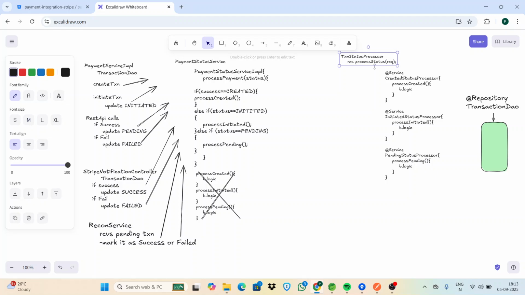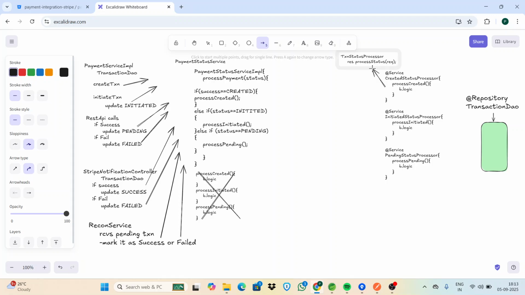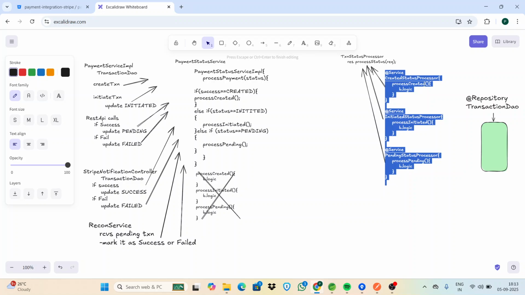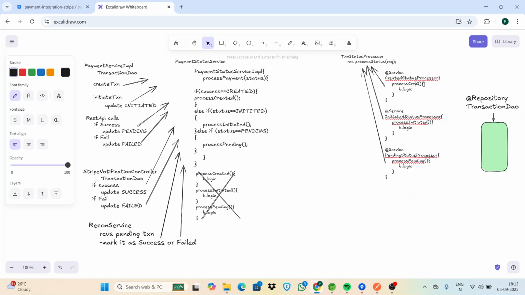So this is an interface, and these are the child classes of this interface. That means these child classes implement this interface, so that we don't have to mention different method names. Instead of that, we mention process status.